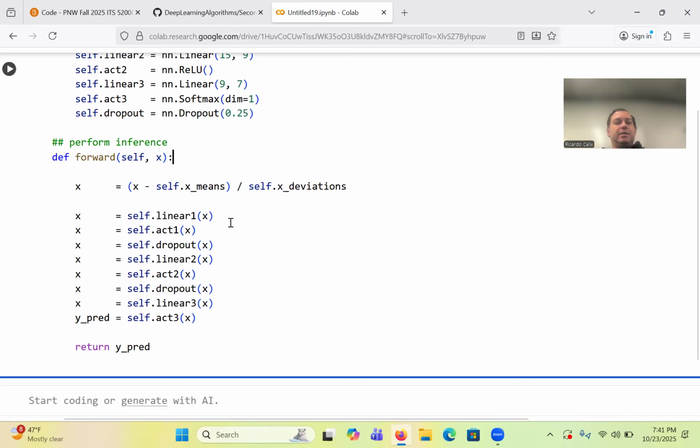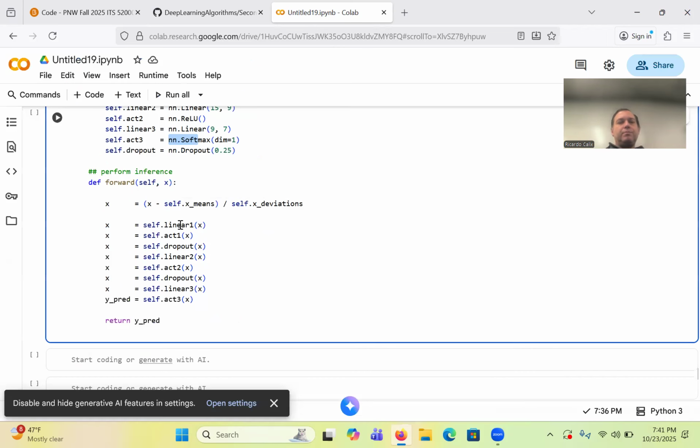We standardize it, it goes into linear 1, then activation 1. Again, ignore these dropouts for now, but that's where they would go. Then it goes into the next linear 2, activation 2, and finally the last linear 3 and activation 3, which is the softmax.